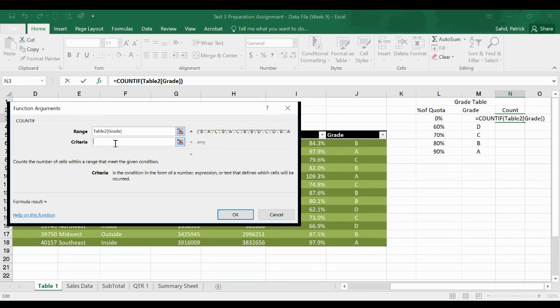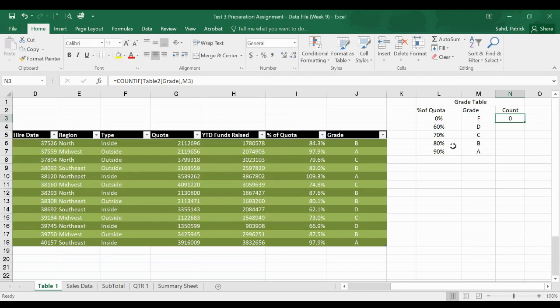I don't want to type the letter F on my keyboard. I want to use cells. So I'm going to click cell M3. And sure enough, it pops up F. It's already telling me there's 0 Fs, and if you look down this column, that is accurate. So I'm going to press OK. And that's 0. Now, since I put this formula, which you can see right here, in this cell, here's what's going to happen. When I drag this down, that M3 is going to go to M4, M5, M6, M7, which is exactly what I want.